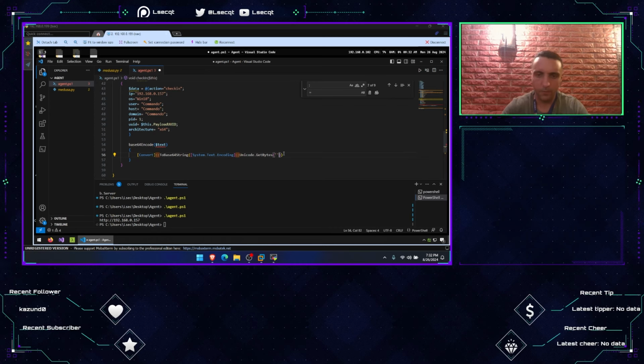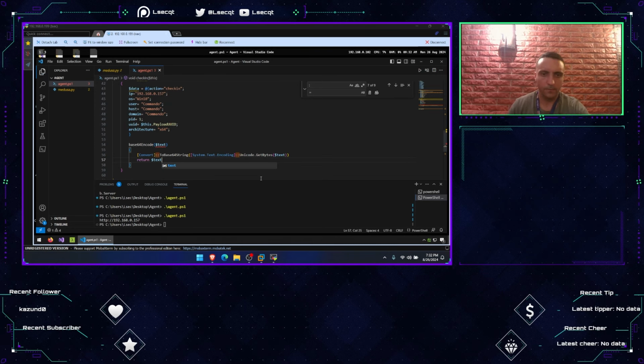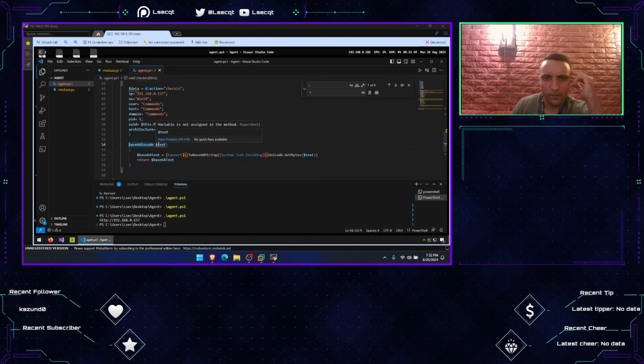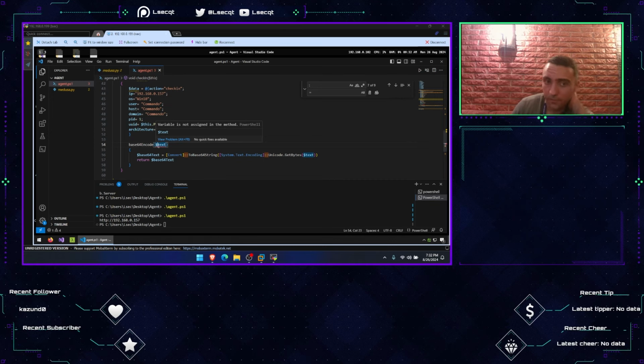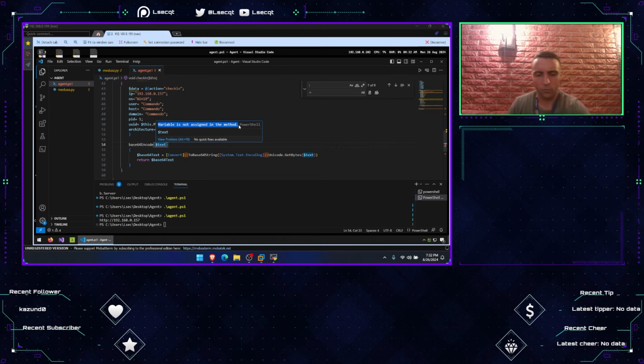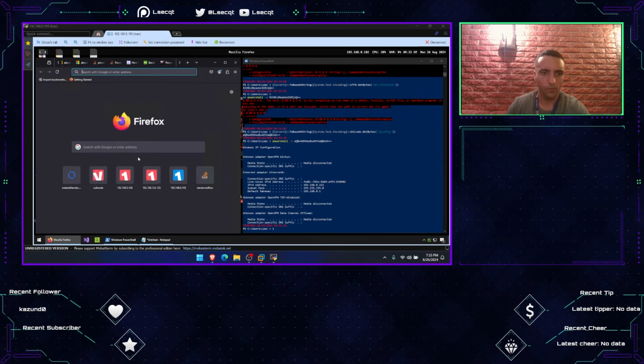And here we're gonna pass the text like that. Return actually Base64 text is equal to that, and we have to return that here. Okay, now why do you complain? Variable is not assigned in the method. Okay, I'm not sure what that thing is doing, so we have to Google that.